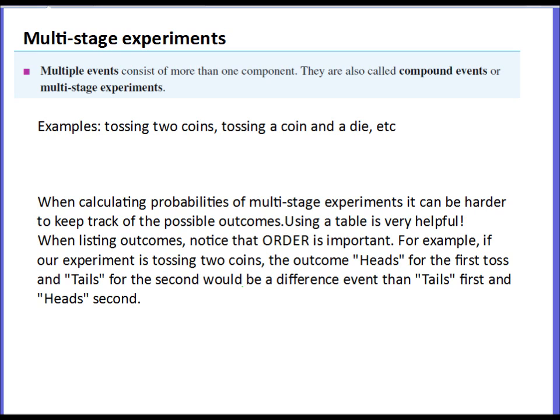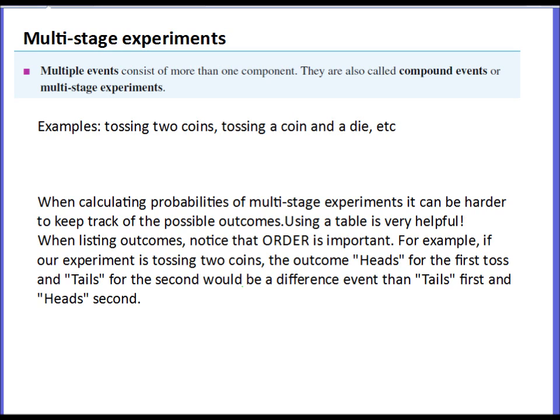Okay, well, like the name suggests, multi-stage events are events that have more than one component or stage to them. Sometimes we call them compound events, sometimes we call them multi-stage experiments, sometimes we call them multiple events. And a good way to clarify what I mean by this is to look at a couple of examples.